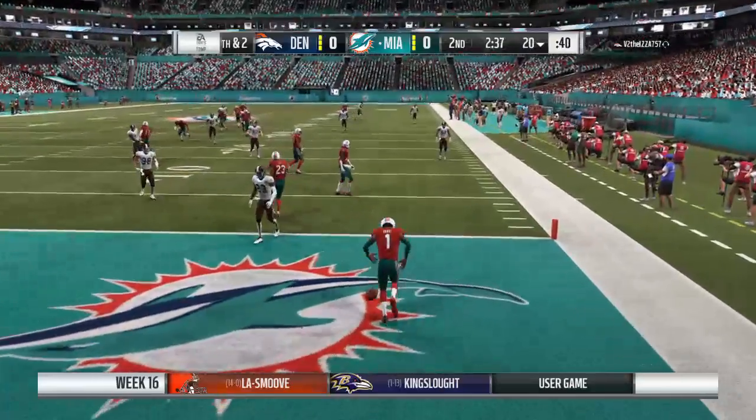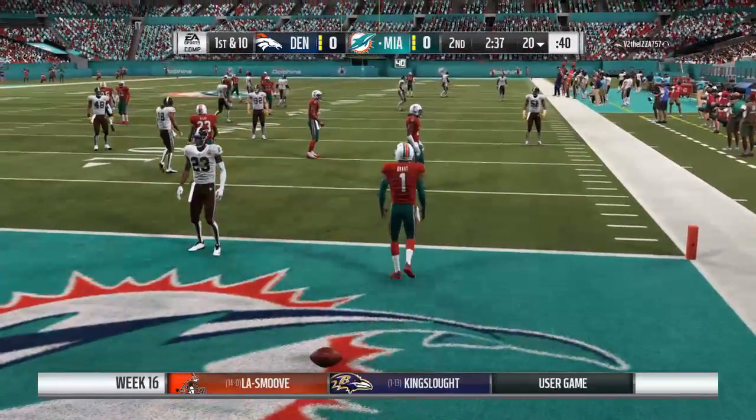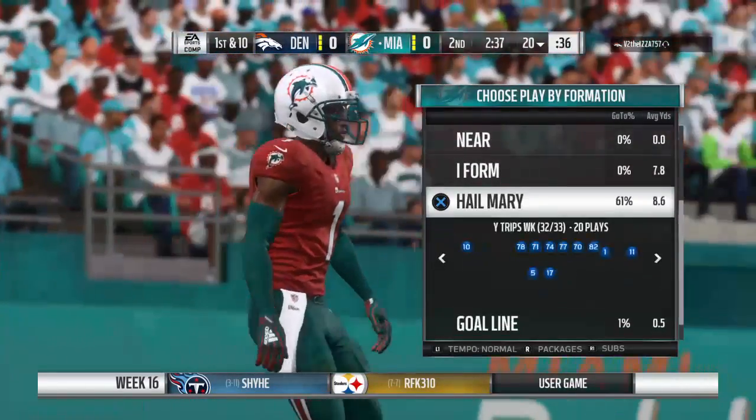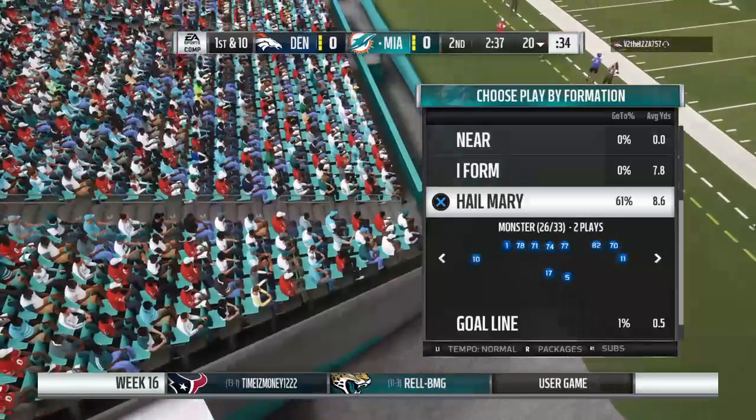Now this is fielded in the end zone. So possession goes over here on the punt. And the Dolphins will start their drive at the 20-yard line. So now here come the Dolphins.